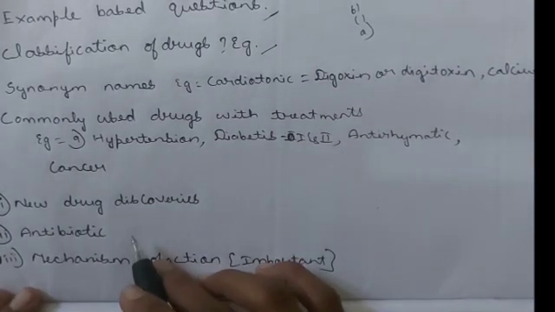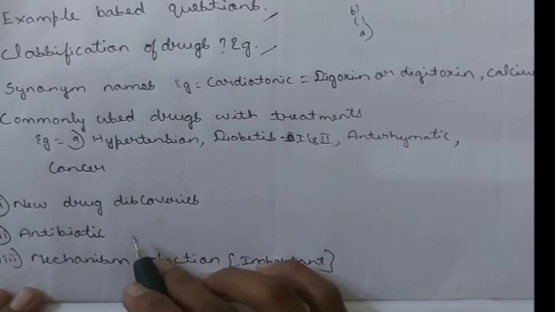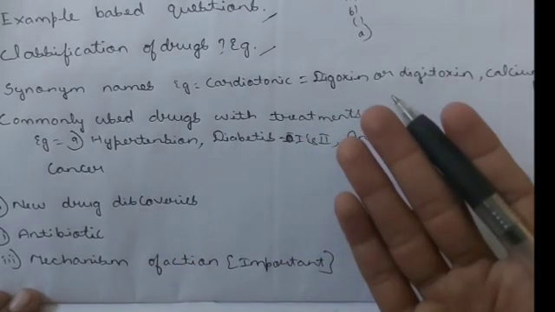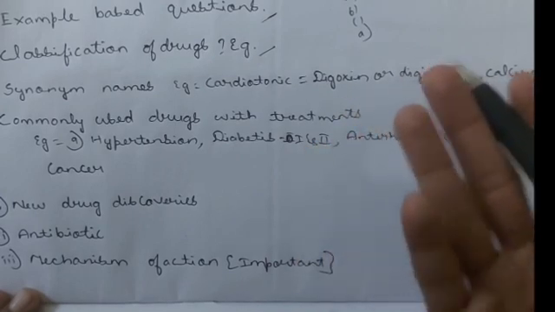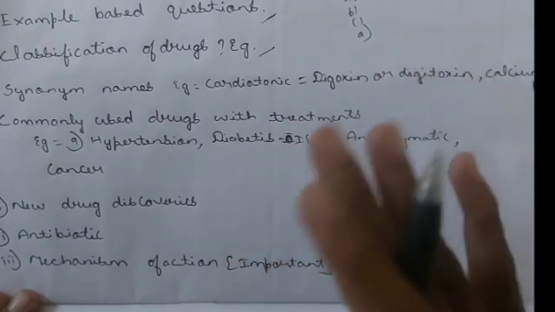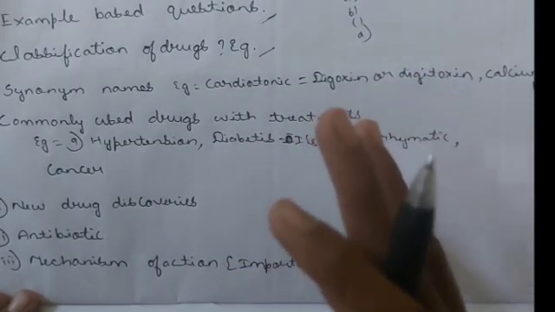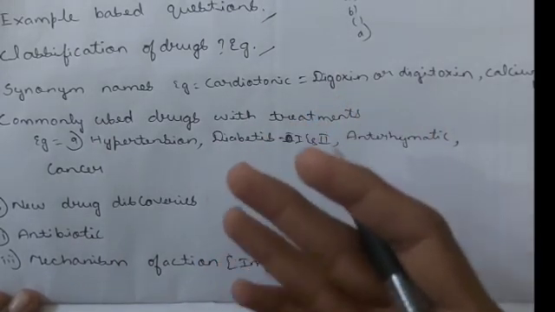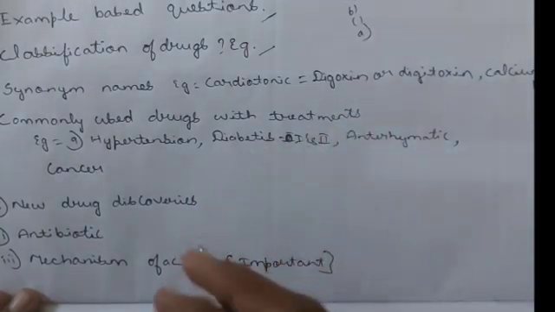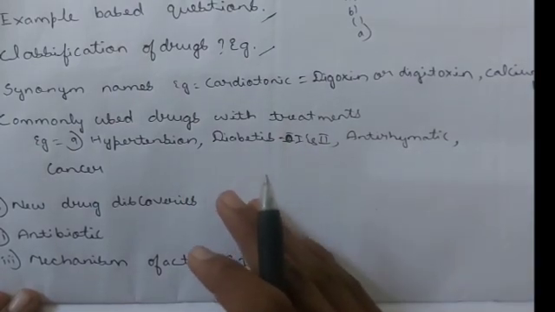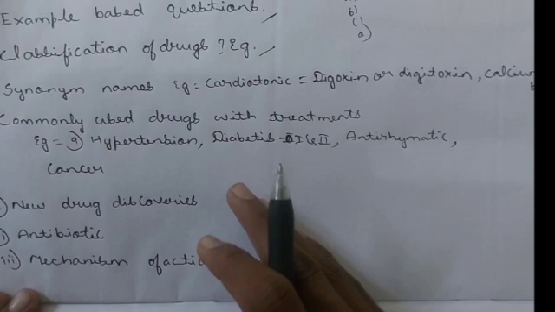Then antibiotics. Antibiotic is the major section in GPAT. Every year you will get 4 to 5 questions from antibiotics. Either they may be cephalosporin antibiotics or broad spectrum antibiotics, or you can take some of the penicillin type of antibiotics, any type, but antibiotic is fixed here. Okay, and you read logical questions, just don't learn by heart. You make your own questions, because in GPAT they will not ask direct questions, only logical questions. You think you are treating a patient, or you are treating some customer. So you treat like that way and you study. Definitely you will get interest in your studies, and you will fulfill your dreams also.